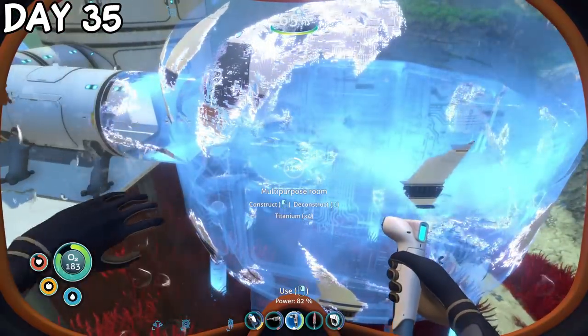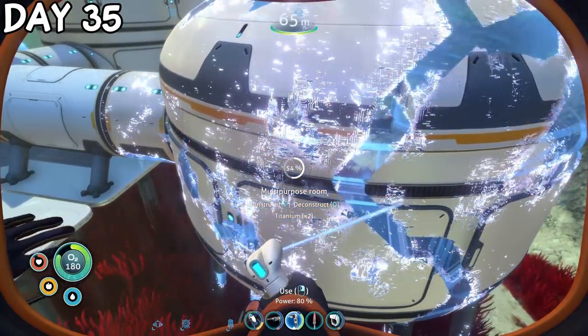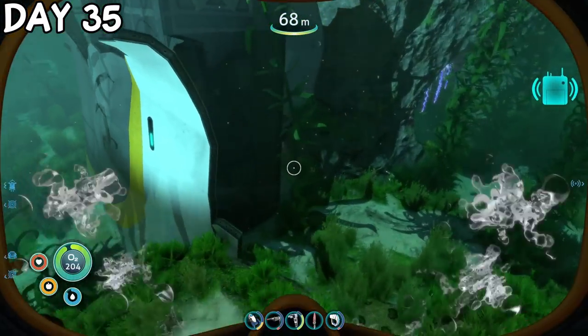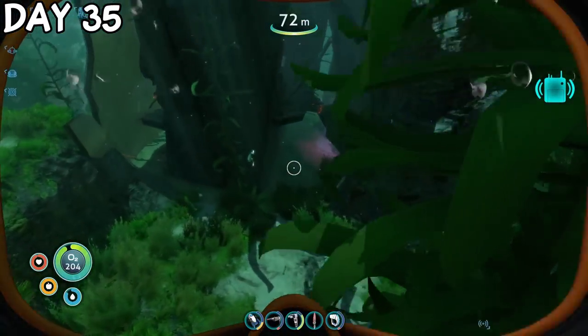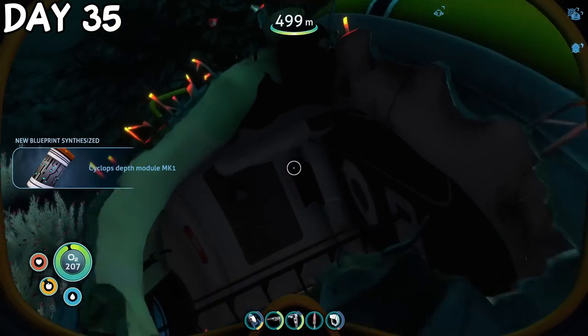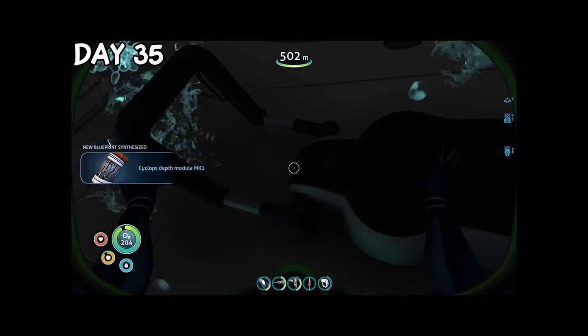Day 35, I got another message on the radio for Life Pod 2, so I set out again to go find it. I found a couple new wrecks on the way, and they gave me plenty of titanium with all the scraps they had to offer. Then I discovered the blueprint for the Cyclops depth module. That would be huge, I think. How deep am I actually supposed to go in this game?